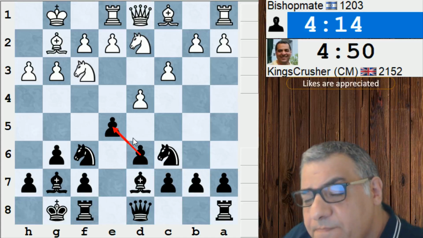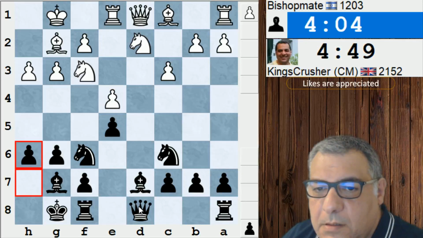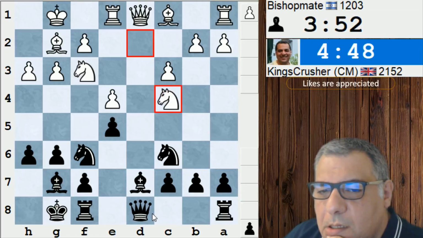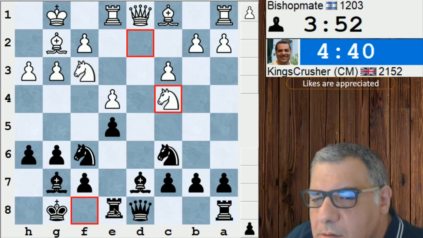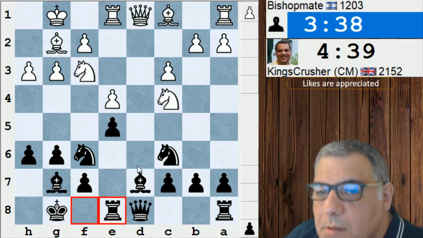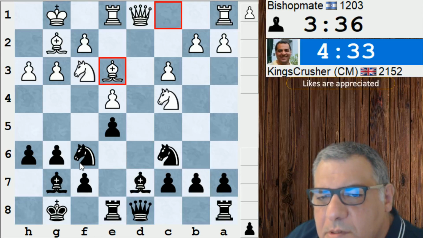E4 and D5 coming up. Queen E7 and Rook D8. I'm in trouble on this diagonal. Can I just take on the E4 here? No, it's blocked that.